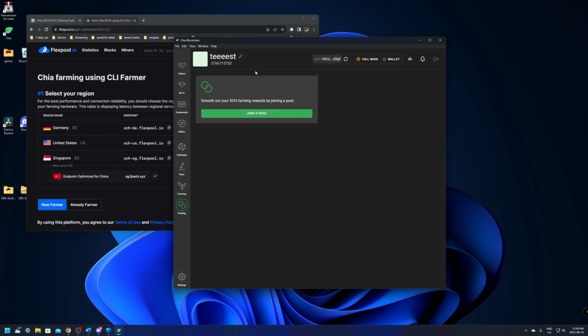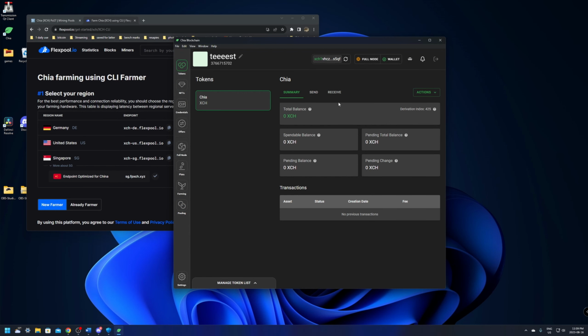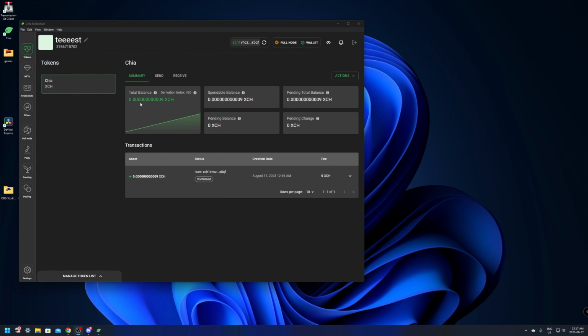So we're going to have to wait a little while for that to show up in the wallet after we fix the wallet. Okay, yeah. So what we're going to have to do is just wait for that faucet to come in. I'll have to get back with you guys in a moment. Okay, after quite a bit of waiting, we received our small bit of XCH here. That did take quite a lot longer than I thought it was going to, but keep that in mind.